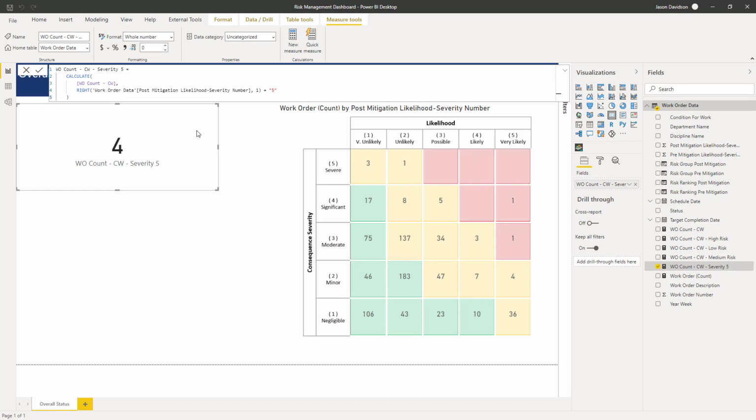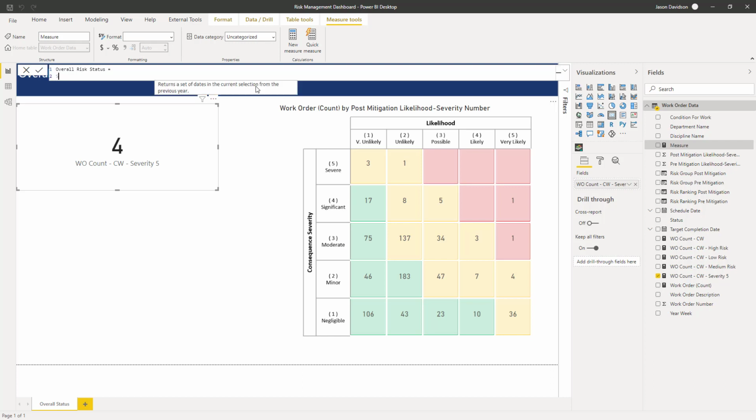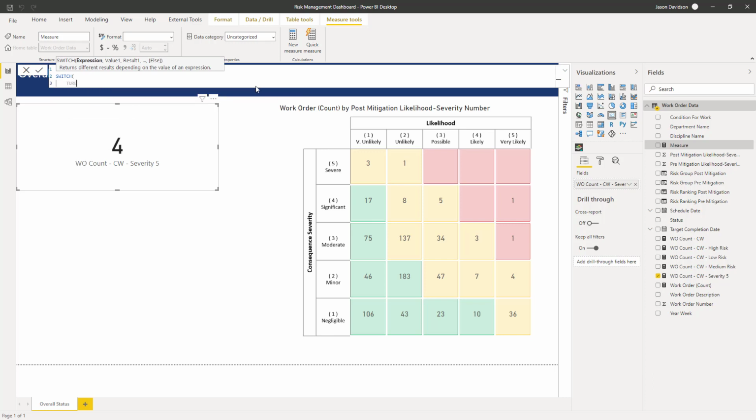Okay, so we're now ready to build our measure that's going to give us this overall status. So let's go and create a new measure. I'm going to call this overall risk status, and we're just going to put some conditions in here. So we're going to start with a switch statement, and I'm going to use the switch true statement.